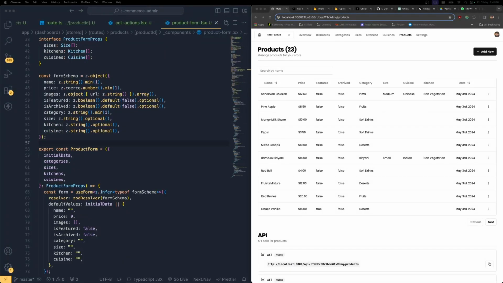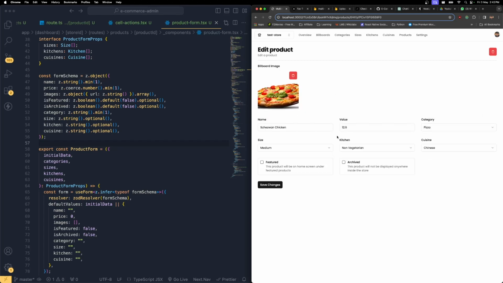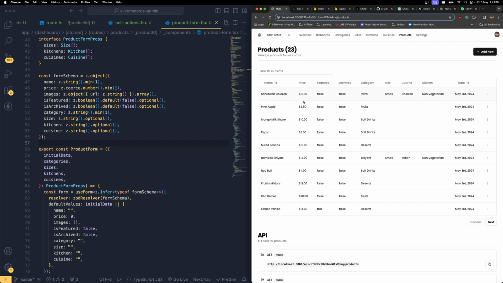All right then, so we successfully added all the necessary products into our site over here. You can see we have all the necessary products, and if you want to update any specific product, just click over here. That will list out everything, and you can update any fields just by switching between them. For instance, if this is medium, I can change it to small, simply click save changes, and there we go. You can see it is successfully changed to small, right?